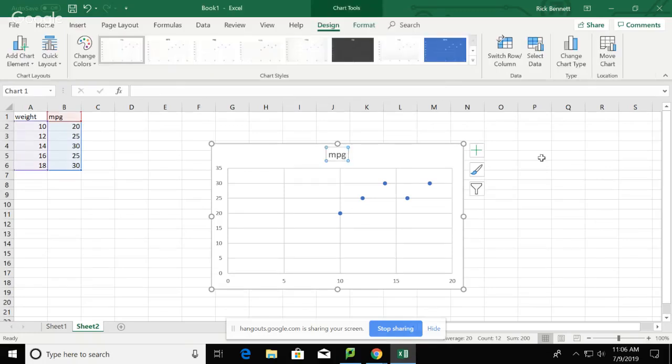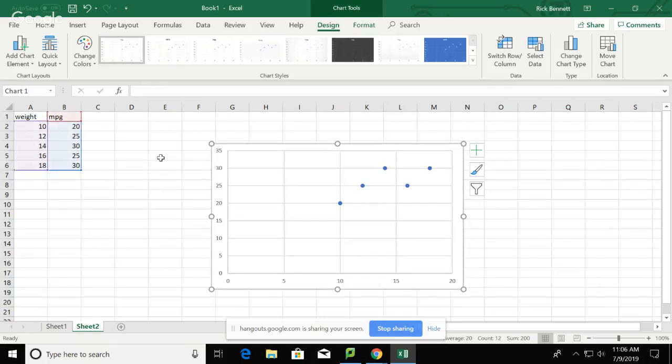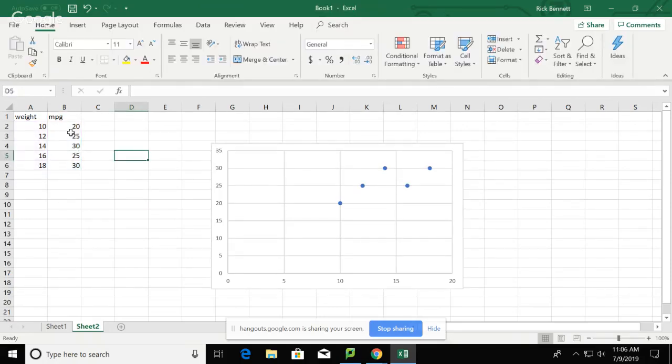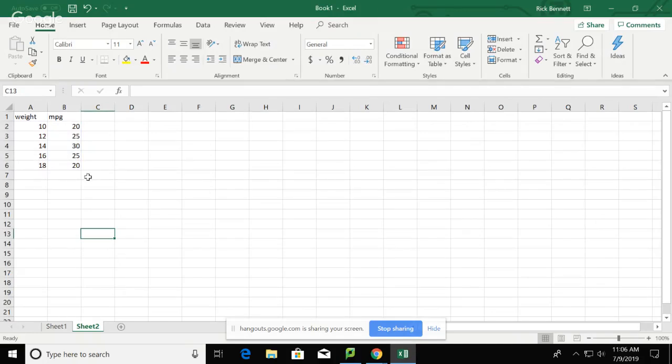Scatterplot. Oh, wait a second. Did I do that wrong? Oh, you know what? You did it right, but that 30 should be a 20. Change that 30 to a 20 on the bottom. I wrote the data wrong. Okay. Now, what do you think of your scatter plot? Hold on, I'm going to redo it.